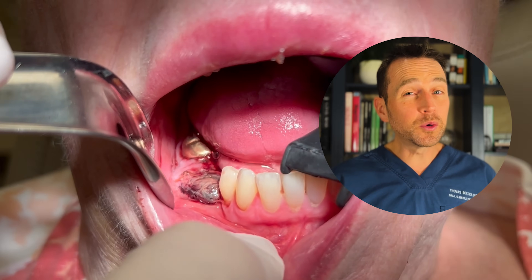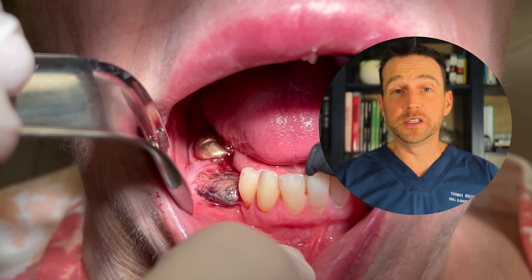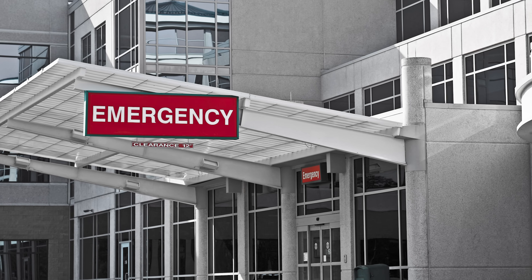The last time I treated this patient, she had discontinued her Eliquis but stayed on her Plavix. Now she has been back on both these medications for about a week. Simply removing this liver clot is not going to be sufficient — I must anticipate more bleeding after this clot is gone, and if I don't address this, she may end up back in the office or in the emergency room.